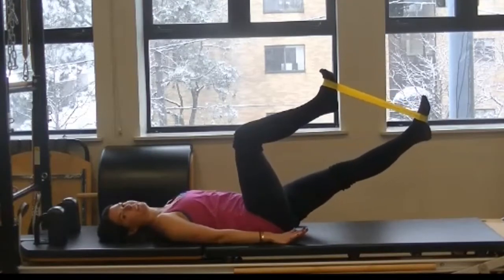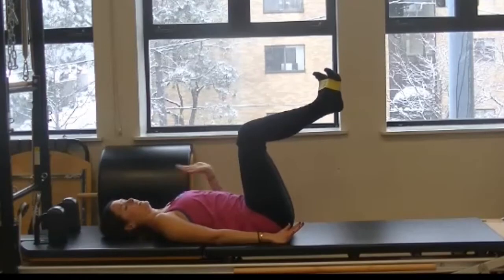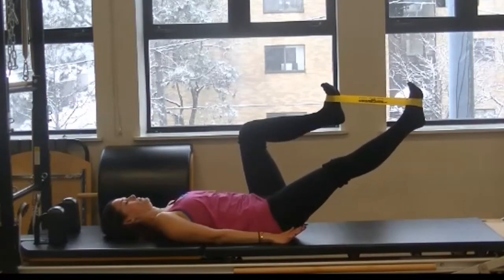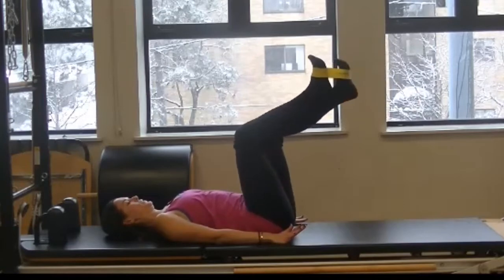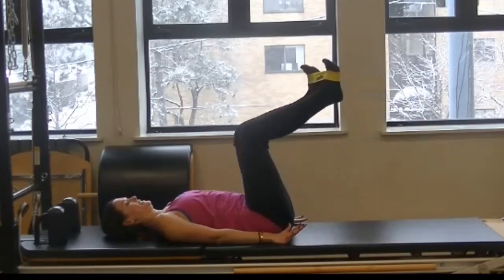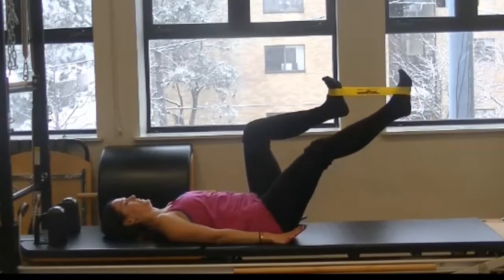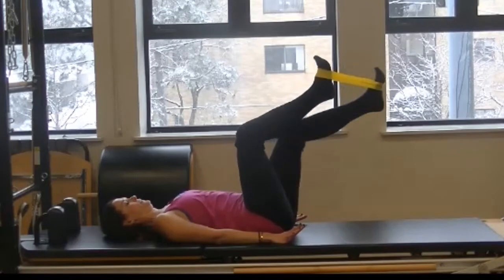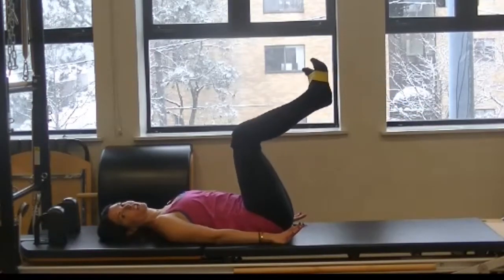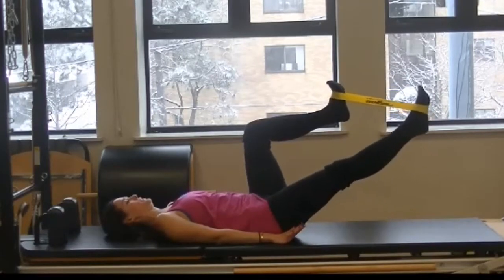I do have to give credit to my good friend Serena Bernal. She showed me how to do this exercise and I love it. I do love to do a good set of these, anywhere from 4 to 8 reps.